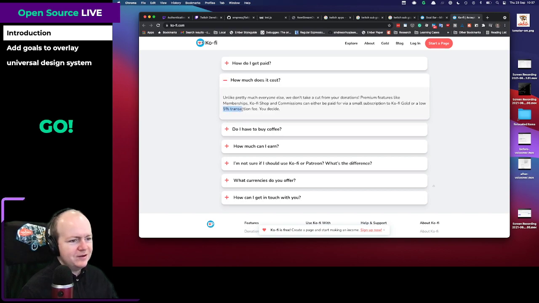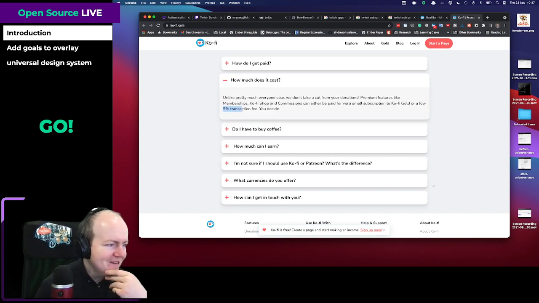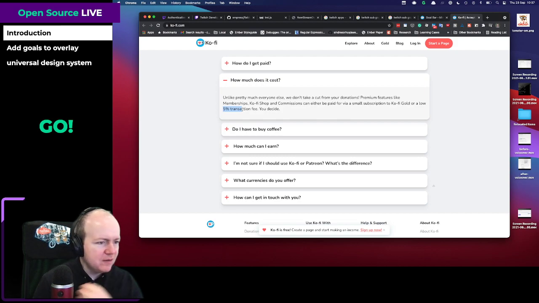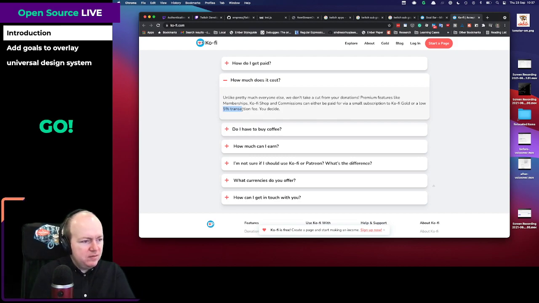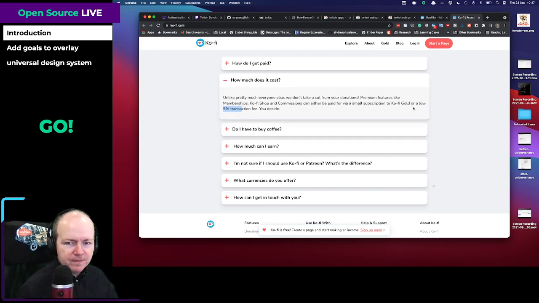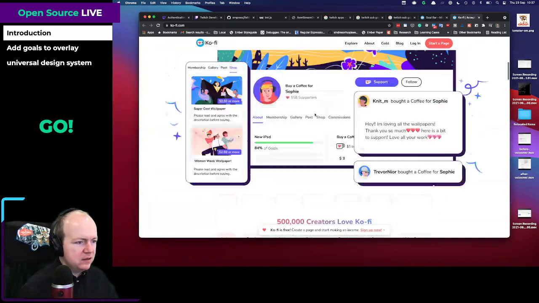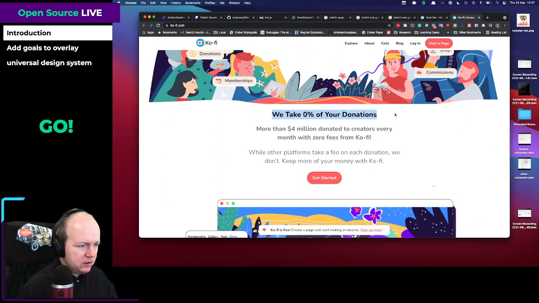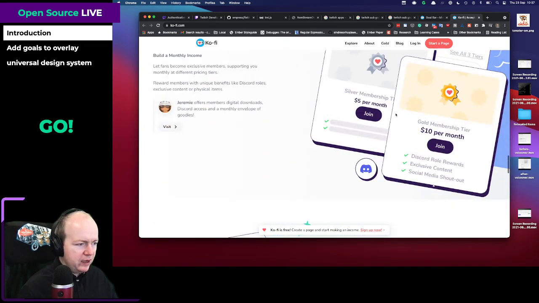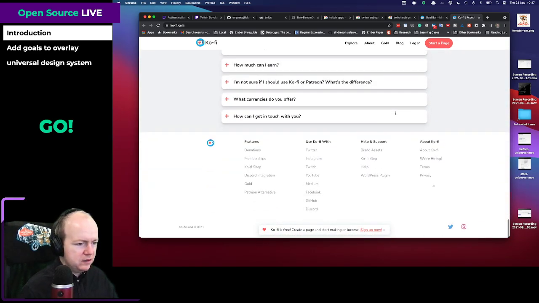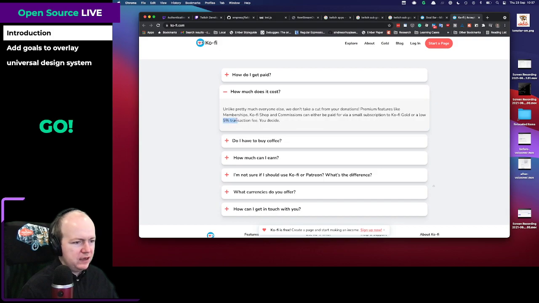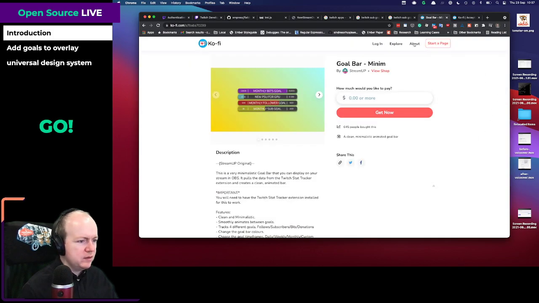Premium features like memberships, Ko-Fi shop, and commissions can only be paid by small subscriptions or low transaction fees. Interesting. So they don't take commission, but they do have a higher transaction fee than like normal credit cards or whatever.